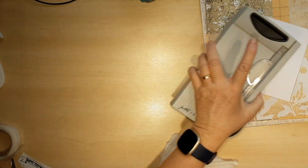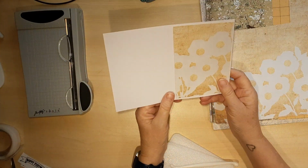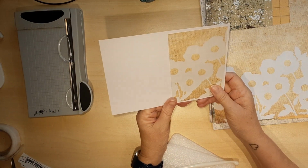But what I'm going to do today, although I've got lots of buttons, is put them on the card in such a way that they can probably be reused, because there's a bit of a waste really, isn't it? The cards sit on the mantelpiece for maybe a week or two, and then it goes in the bin, which I always think is such a shame.